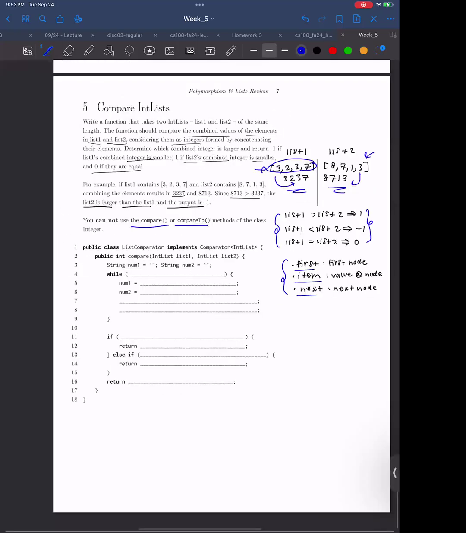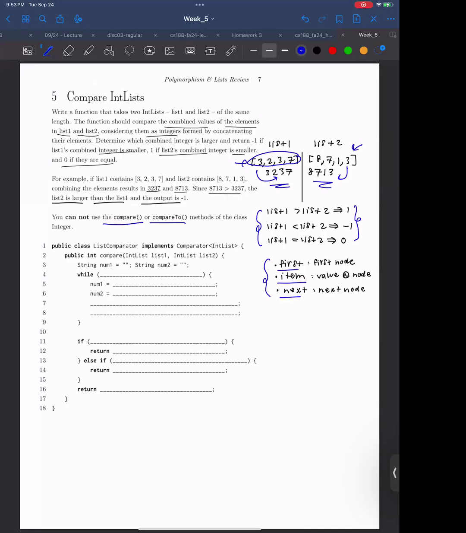Recall that I just brought up the question of how we can concatenate this entire list of values 3237 into one big number 3237. Well, we can loop through the int lists, list 1 and list 2, such that we loop through all the elements in the list and add the values in the list into a string.